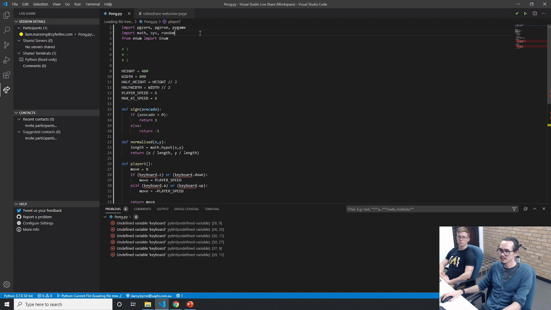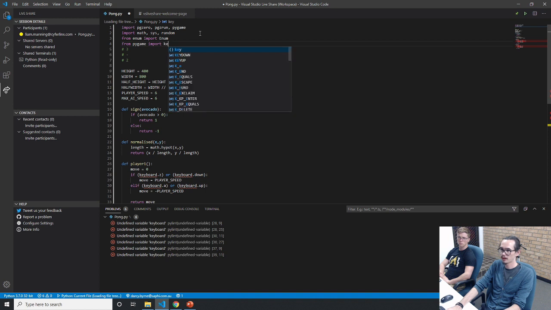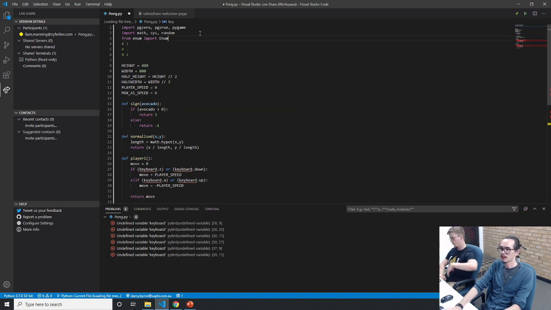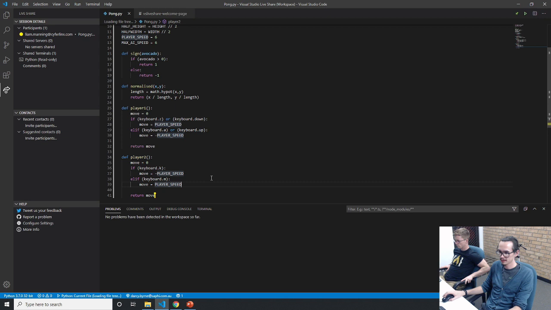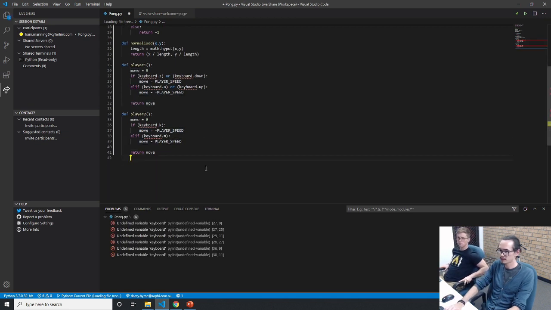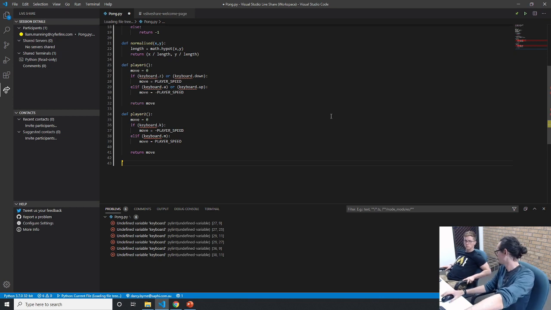I did try fixing this at home by saying from Pygame import this keyboard. I think if it's not in Pygame, it's in one of those others. That fixes the problem, but it's not the best solution, because if we run this with Python, problems will be a problem. If we run with PGZ run, no problem.